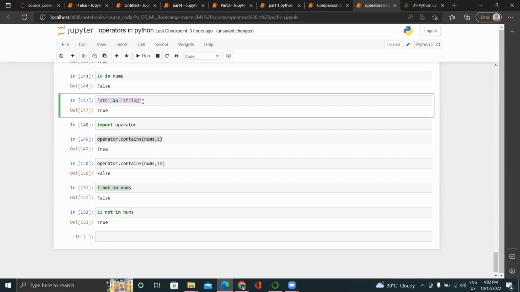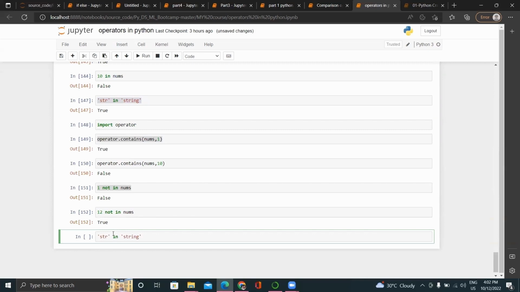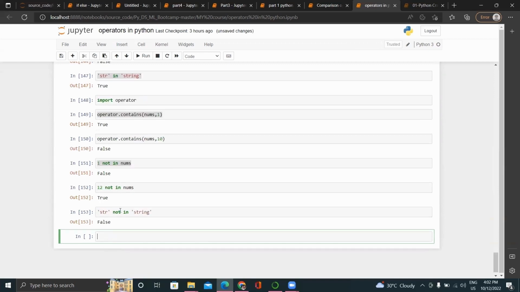Now use this string and the not in operator. It returns false because str is present. Now add a double I and check. It returns true because this is not present in this string.